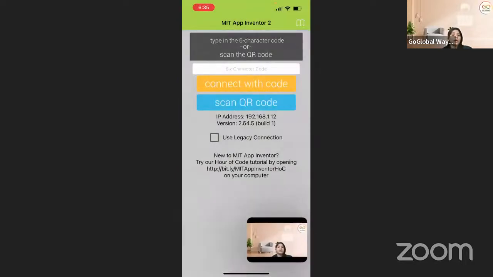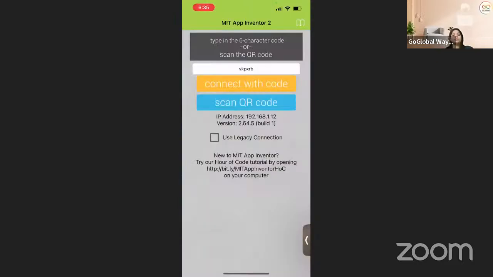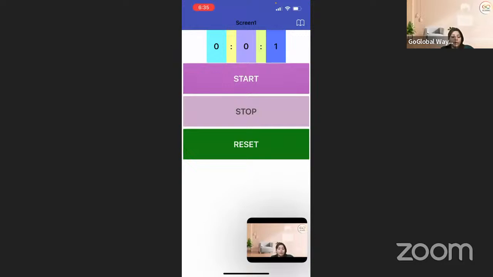Okay, so I will do the connection again. Let me scan the QR. Okay, I got it. So when I click on start button, it's going to start with the seconds, right?